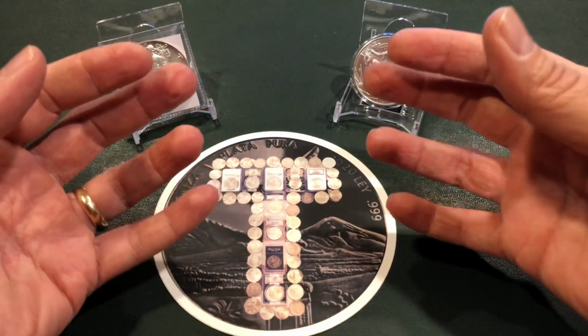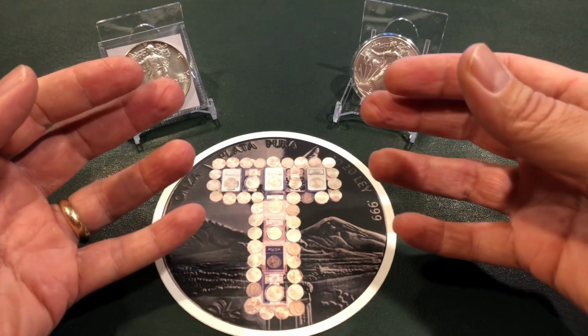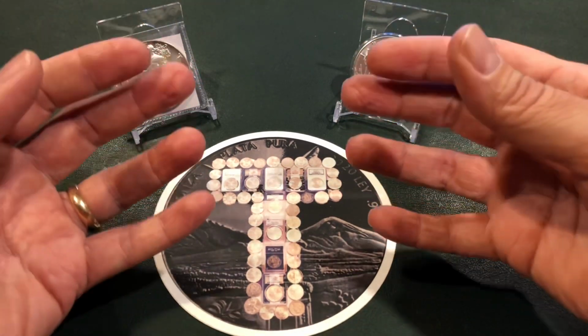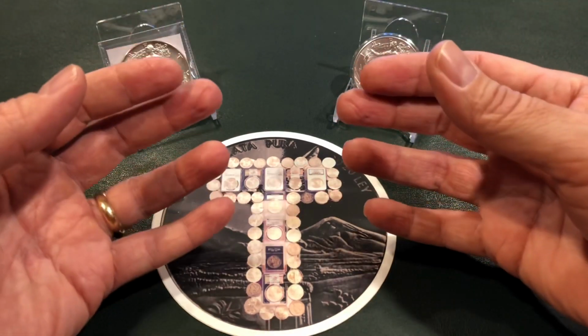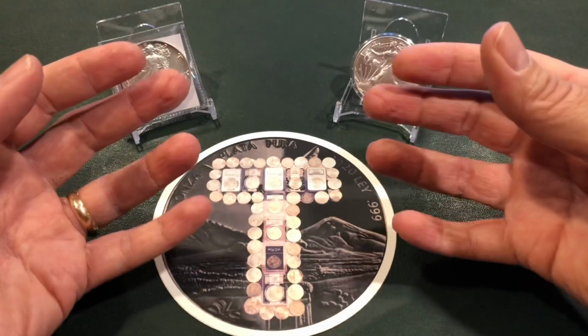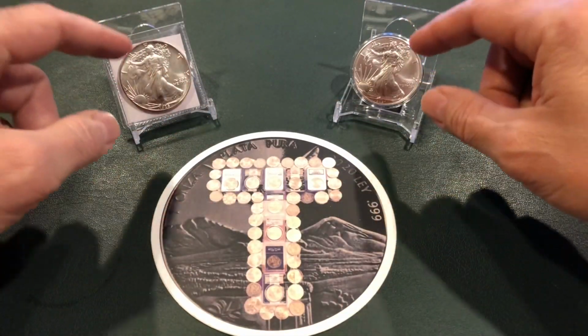In today's episode, I will show you an American Silver Eagle from every year, 1986 to 2021, from my collection. And I will explain the giveaway rules for these two right here.